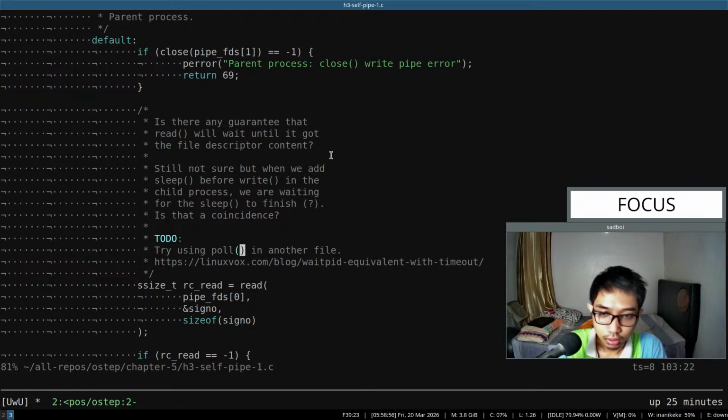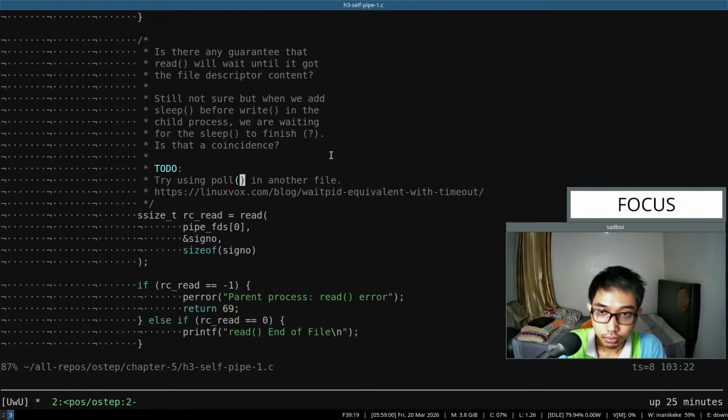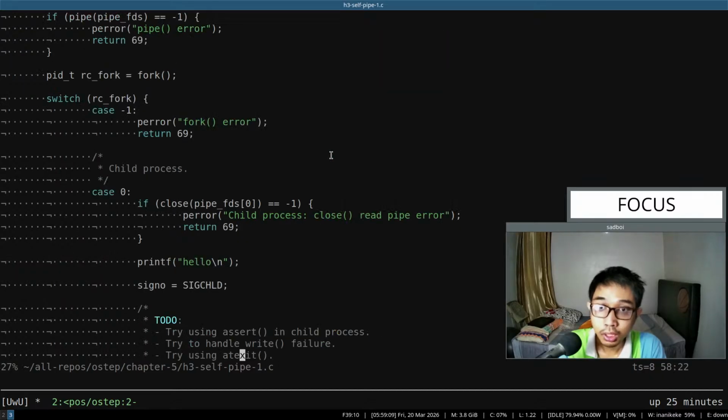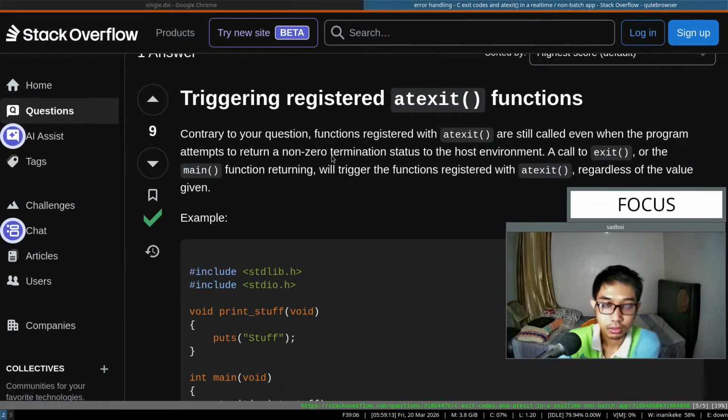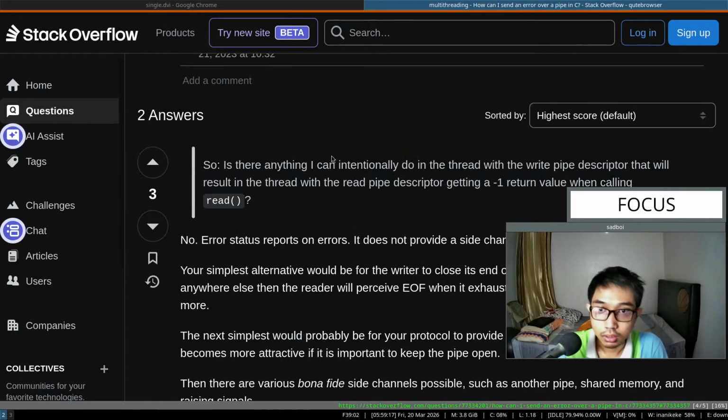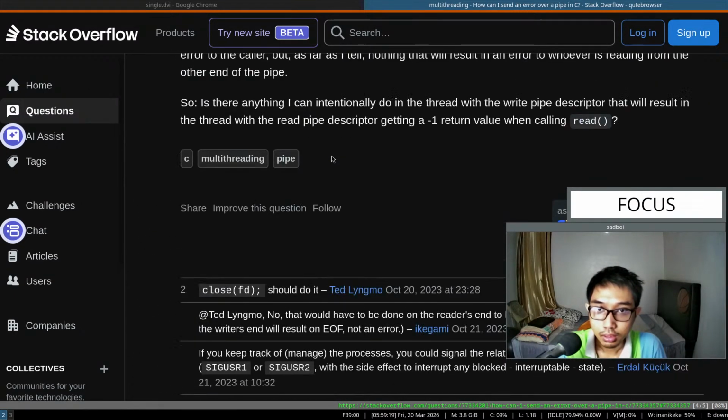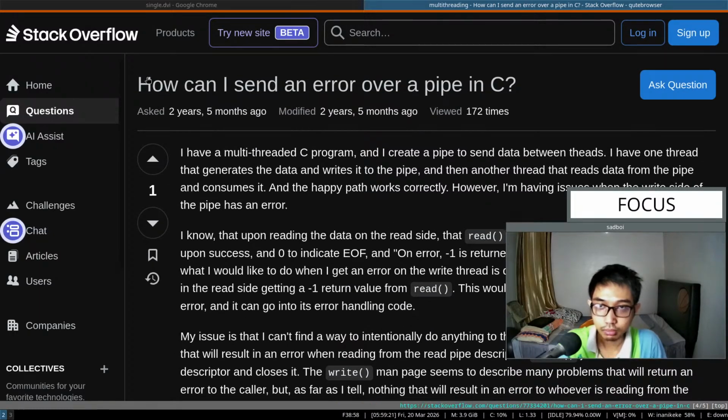So yeah, let's split this one file into one without poll and another file using poll. Oh, and also I found, no, not this one. This one, I guess.